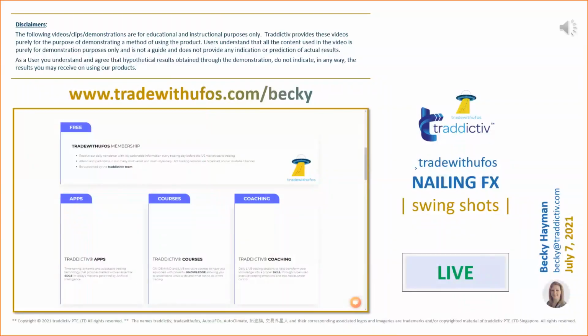So hopefully the clue is in the name as to what type of trading we're going to do today. Obviously, we will be looking at swing trading. Now, swing trading can mean different things to different people. We'll use timeframes within a group here to make sure that we're covering most of the timeframes that you guys would use.